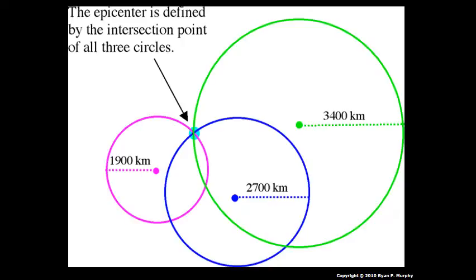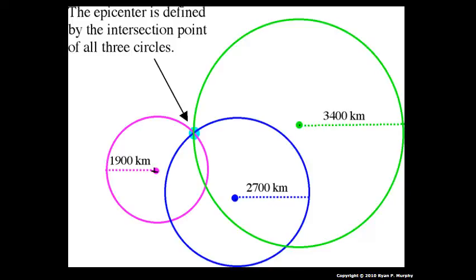So the way that they figure out where the epicenter of an earthquake is, is by what they call triangulating where it is. You might look at this and see circles here and say, why is it triangulating and not circling? Well, tri means 3, right? And so we have 1, 2, 3 circles there. The idea is that each one of these is a station where they can read where the waves of the earthquake are coming from, and they can tell how far away they are. The problem is they don't know what direction they are coming from.